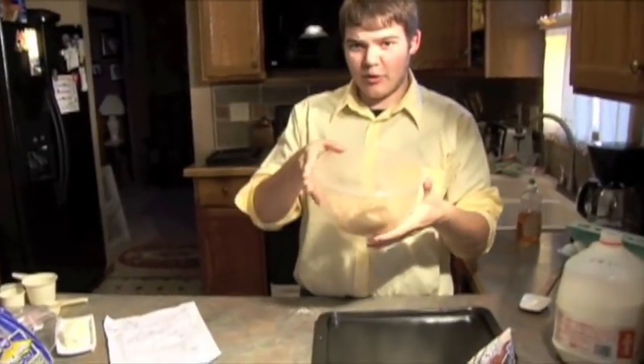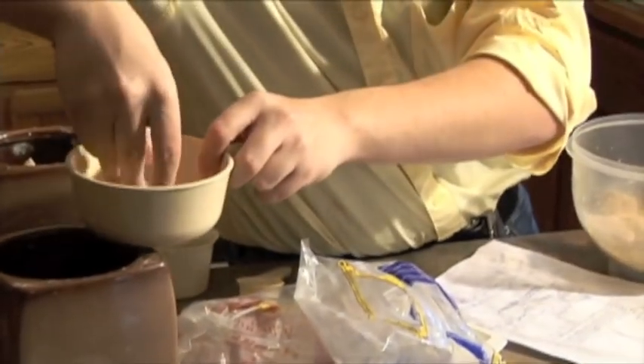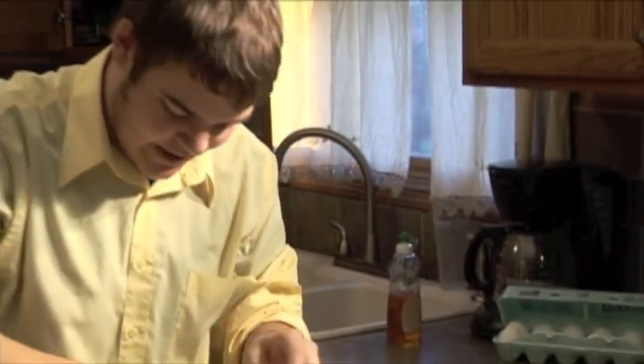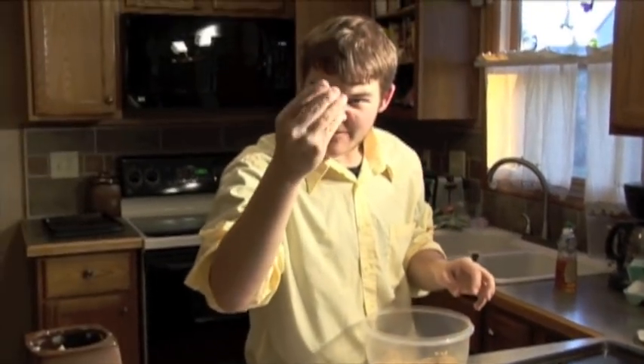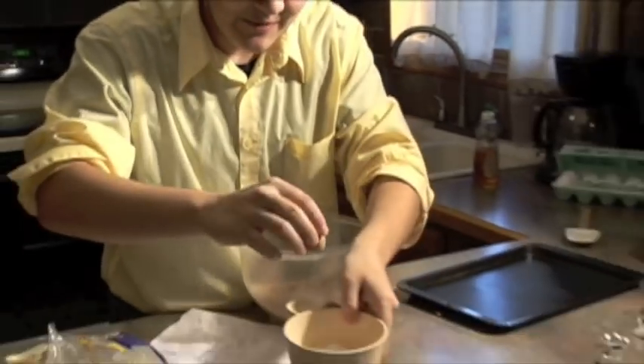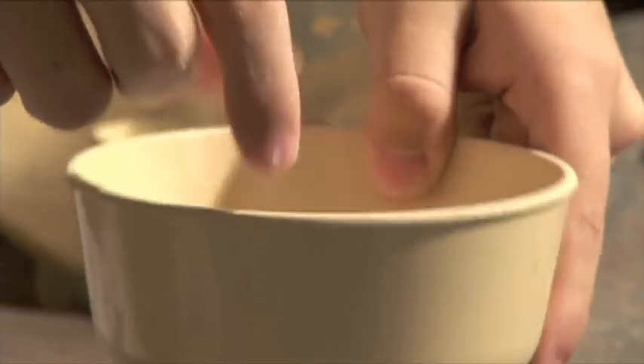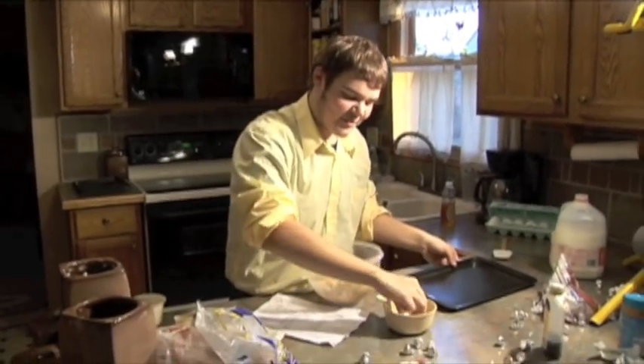Get your sugar — just get enough to fill the bottom of the bowl. That's good. Okay, and then you're going to tear off a chunk — that's about the right size. Roll it up. Drop it in the bowl. Now you're going to roll your ball in sugar until it's covered. You want your balls to have sugar on them — sugarless balls, no one likes to eat sugarless balls. Sugar has to be on the balls. This is absolutely necessary to enjoy the cookies.